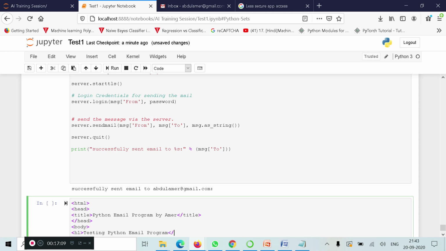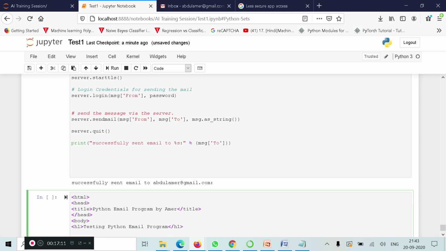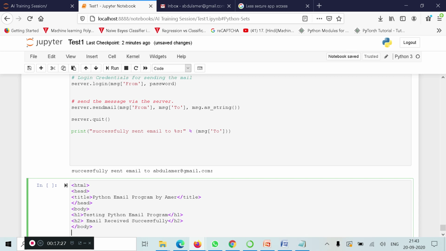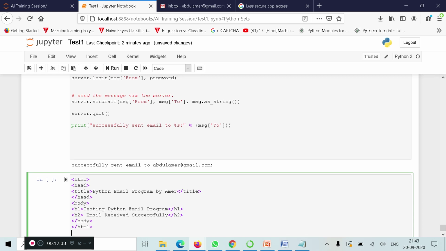This is h1, the header, and next we have h2, email received successfully. I close the h2 tag, and now I close the body, and now I will close HTML. Right. This is the HTML code we have created for the email template.